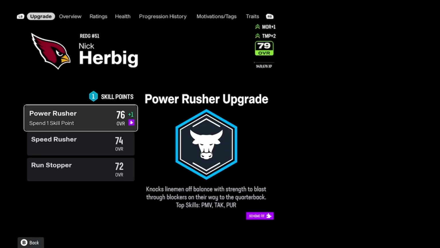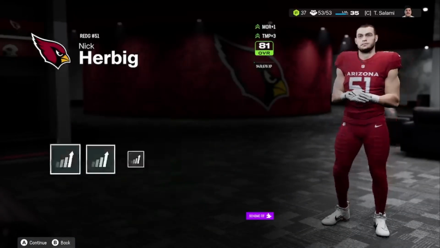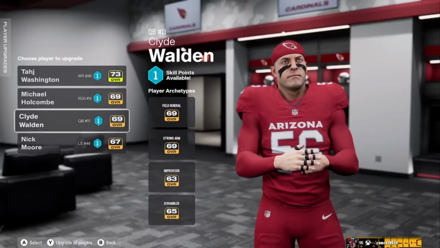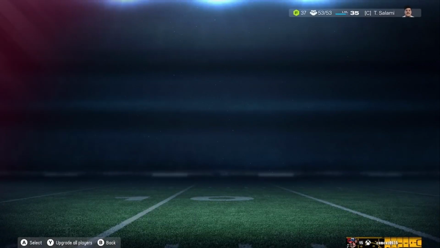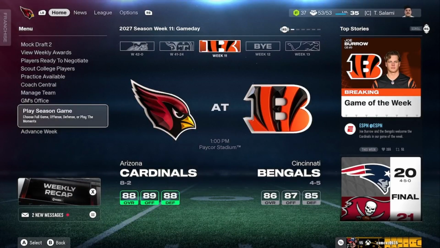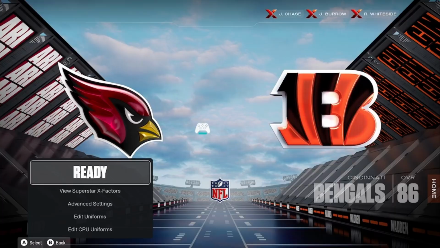Nick Herbig. We'll just do power rusher. Continue to just be better as a rotational player. He's not coming back, obviously, after this season. With that being said, honestly, we can just auto-upgrade the rest of these guys. They aren't huge pieces that are super important or anything. Aside from that, there's really not much else to talk about, so we're going to hop right into the game and see if we can continue winning games here in Cincinnati this week.